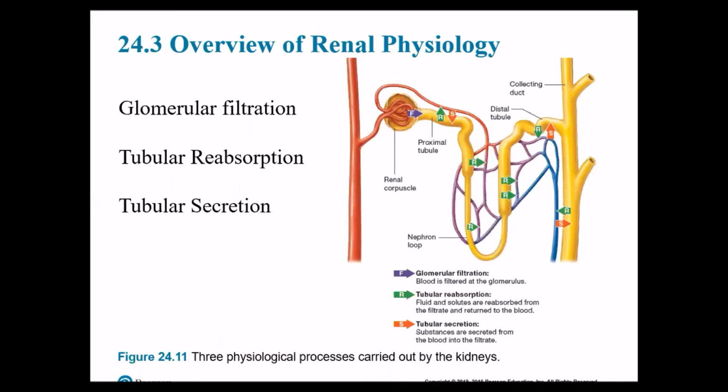Now, section 3 really starts looking in more detail at the physiology, how each of these processes are going to function: filtration, reabsorption, and secretion. Figure 24.11 does a good job of summarizing everything. So as you're going through each of these processes, it might be good to refer back to this figure sometimes, because it shows you an outline, a diagram of the nephron. You can see the renal corpuscle, the proximal tube, the distal tube, the collecting ducts, the loop of Henle, and all of that. You see these capillaries that are right through here.